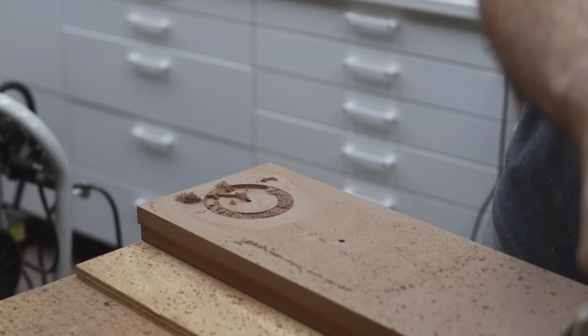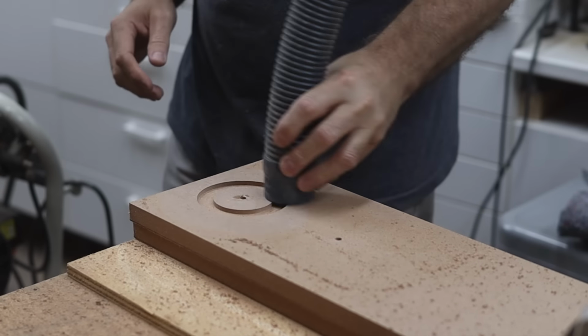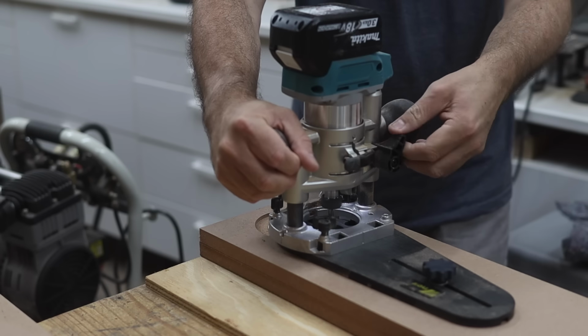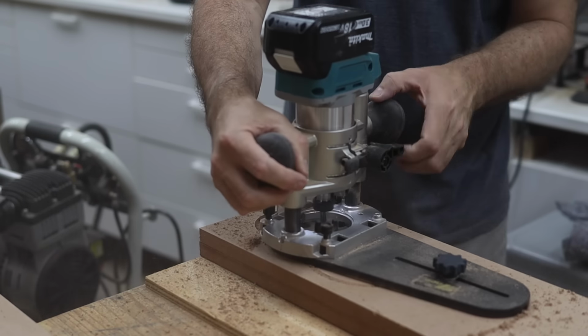The stock material is 18mm or 3/4 inch MDF. And I actually had these cut at my local board supplier. For a few extra dollars, it is definitely worth it and saves me some effort in the process.